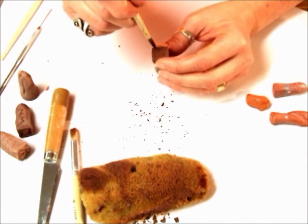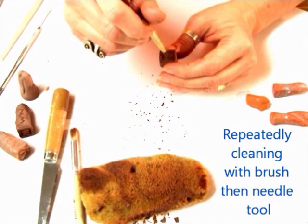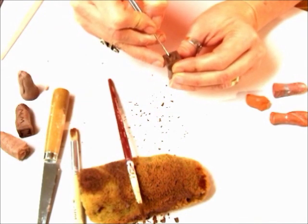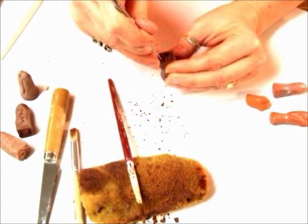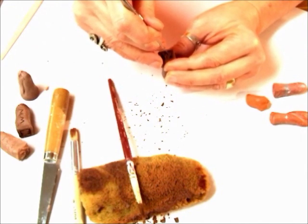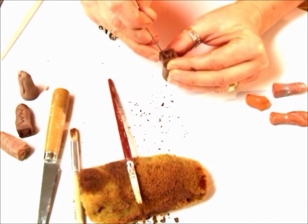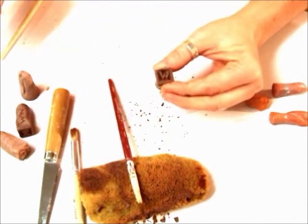Okay. Now with water on my brush, I'm going to come in here and begin to clean it up, get some of that water out. I'm just blotting it on a sponge. Then I'm going to go back in here and redefine, because whenever you clean up with a brush, you want to make sure that you're not damaging your actual carving. You want it to be clean and precise, not rounded to the point where you lose your detail. And that's looking pretty good. Maybe right up there, around that W, I'll redefine that a little bit more so that the square comes out a little bit truer. I want it to look like a square there.